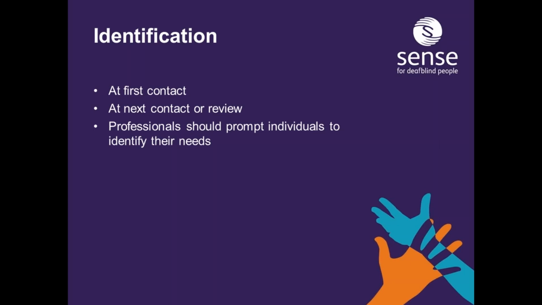So it's not enough to say, well, the individual didn't say what they needed. There is a duty on professionals and relevant staff. They should proactively prompt individuals to identify that they have information and or communication needs and support them to describe the type of alternative format or support that they need at their first or next interaction with the service.